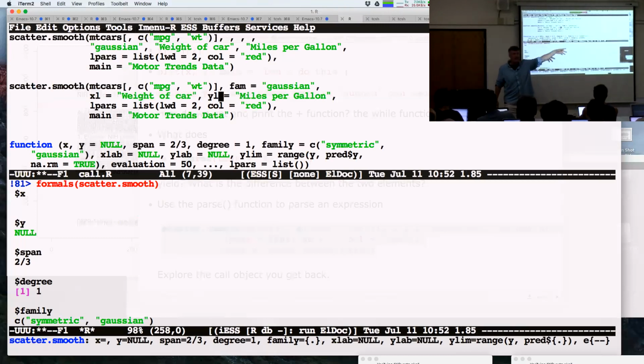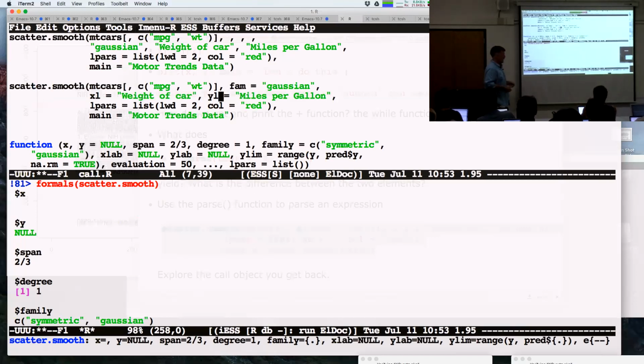Nearly always it's at the end. Dot dot dot basically says, give me any other arguments. I'll take them all. I don't care. And I'll do something with them. Oftentimes, we'll just see what's in them and process them one at a time, generically. Or in other cases, we'll say, I don't want those arguments, but I'm going to pass them directly on to another function. So I might have a function of my own, like scatter.smooth, which draws a plot. I want you to be able to specify things like main and any other graphical parameter, but I'm not going to do anything with them. I'm just going to pass them straight on down to plot. So dot dot dot is a way of saying, just give me all this stuff, and I'll pass it straight on.